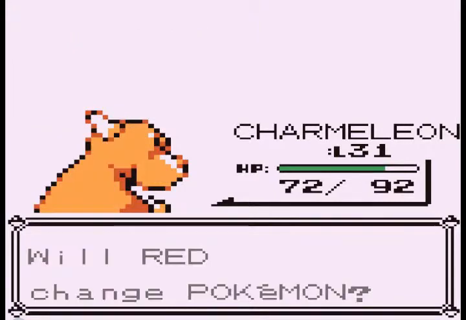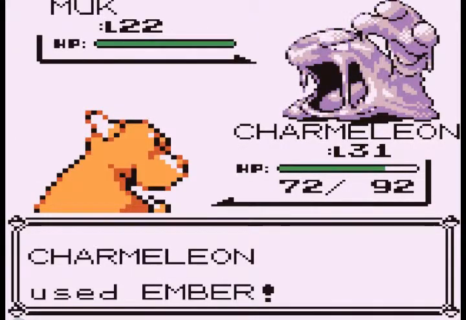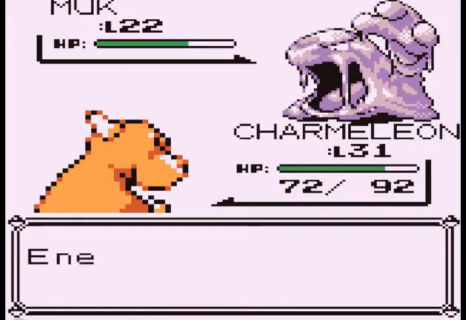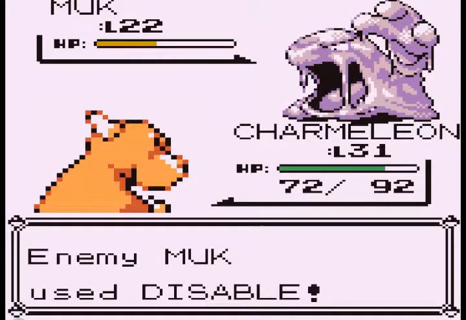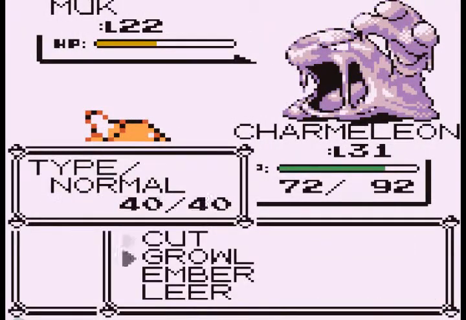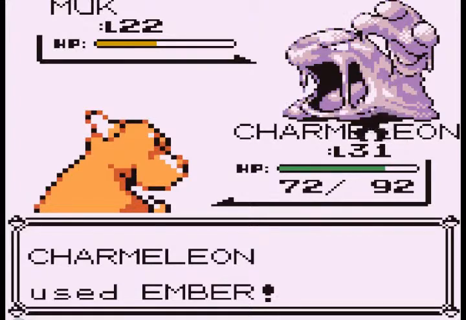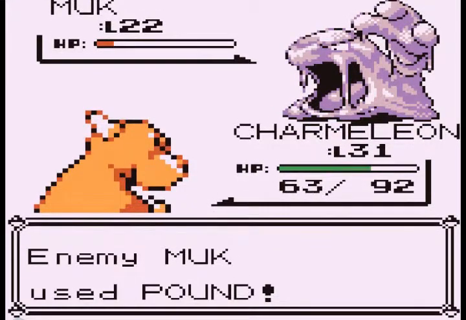So yeah, we defeat this Grimer pretty easily. He got one move on us, but didn't damage us that bad. And Muck, I think it has pretty high defense. I'm not sure, but yeah, it goes ahead and disables a move that I don't even use. So I just keep going with Ember since I saw Cut barely did any damage.